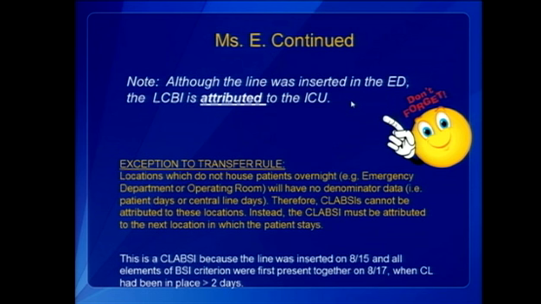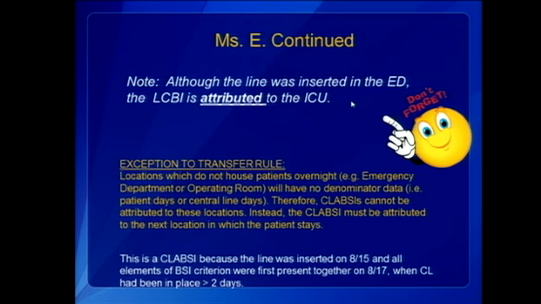But I do want you to remember that although the line was inserted in the ED, the LCBI will actually be attributed to the ICU, and that's according to the transfer rule and the exception to the transfer rule, specifically the fact that the ED cannot have CLABSIs attributed to it because it's not a bedded location. There's no overnight stays, and there's no summary data such as central lines or central line days or patient days that are collected in that area. So it has to be attributed to the next location.